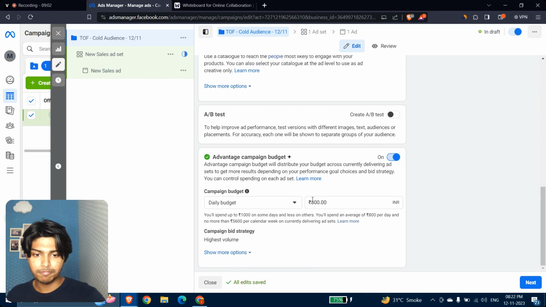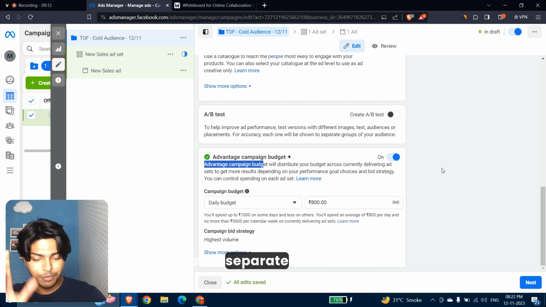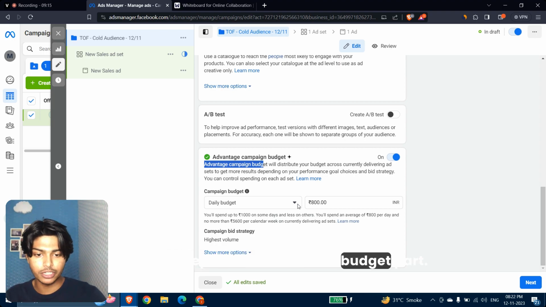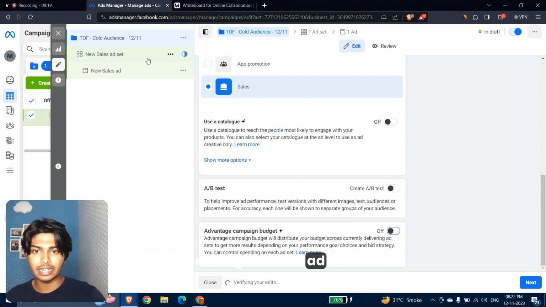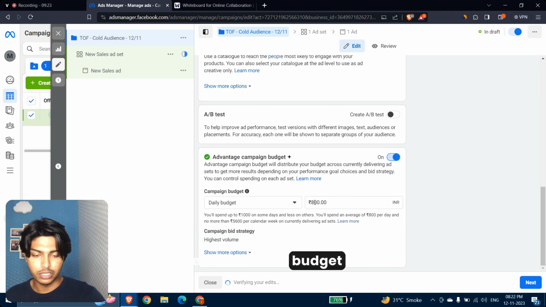Basically, again, this helps you. As you can see, it gives more budget to the ad set that is performing the best. We'll come to this again. I'm not getting into it. There's a separate video for the budget part. But just know that usually you have to set the budget on the ad set level. But if you select this option, you have to select the budget here, and we'll come to that. Why is that so?